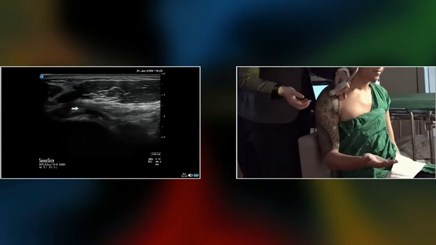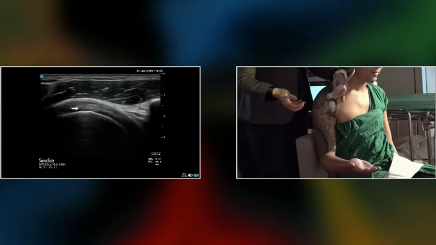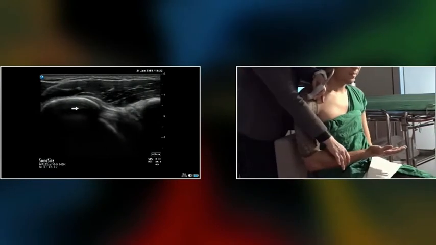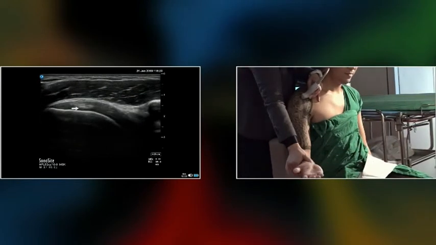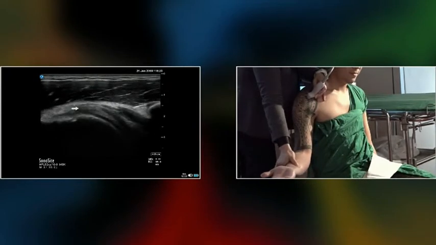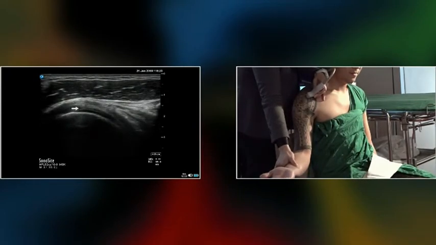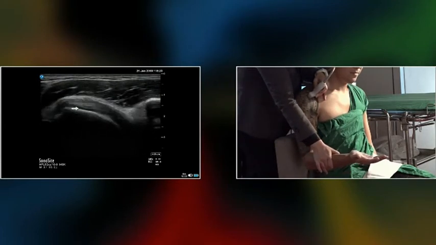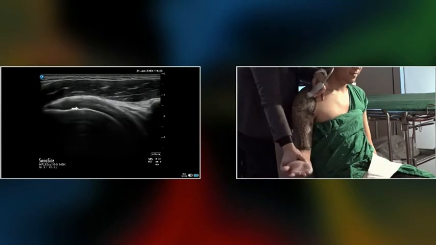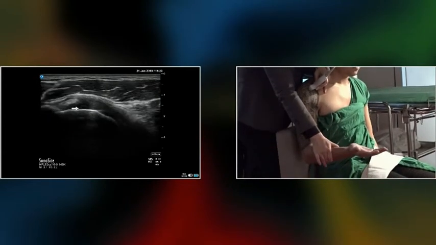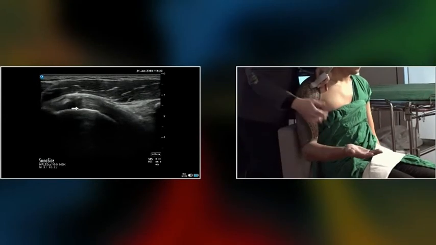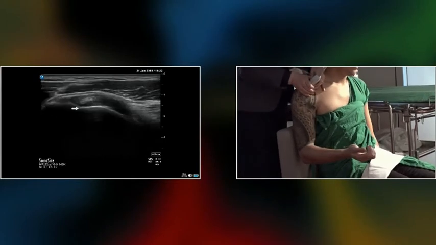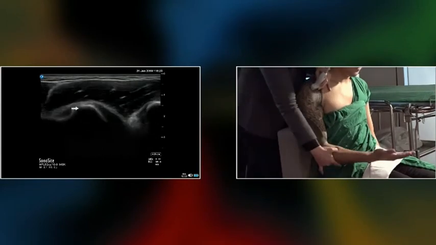At the same time, you can scan up and down a little bit. Then you can see very nicely when he rotates out a bit more and more, this is the subscapularis. Okay, so you can see along the whole plane of the subscapularis tendon to the insertion site is very beautiful. And at the attachment site, you look for any irregularity or any tendinopathy, and there's nothing, okay? Subscapularis is nice. You just rest here, okay.